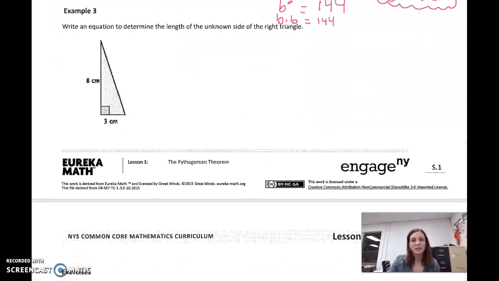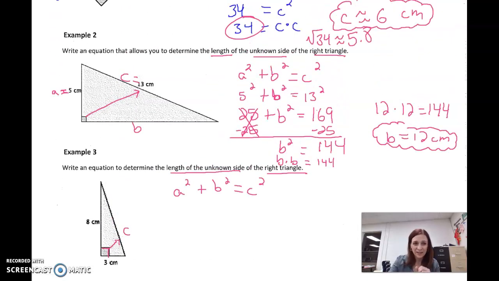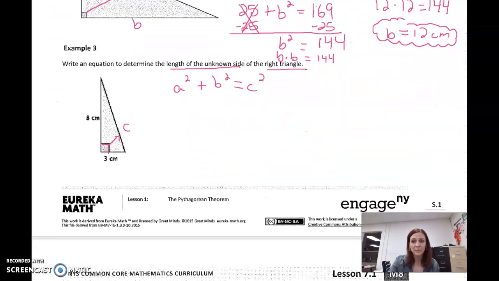Write an equation to determine the length, and I'm going to solve it, of the unknown side. Length of the unknown side, right triangle. I think Pythagorean theorem. A squared plus b squared is equal to c squared. So again, find your right angle, look at the side across from it, that's c. Okay, so you can see in this case, sometimes we're missing the legs, and again, the legs are the sides that make up the right angle. That's what we were missing here, right? This side is a leg and this side's a leg. And sometimes we're missing the hypotenuse.